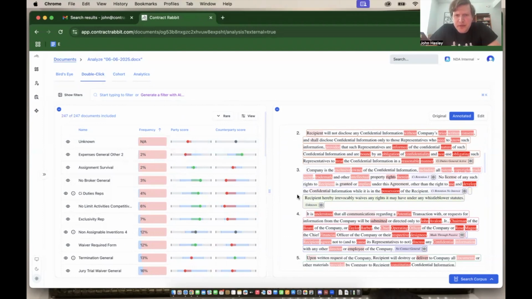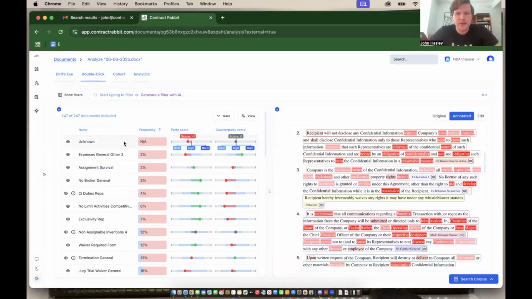So that's one really powerful aspect of the model, that it can make those determinations of rarity very, very quickly. Now, for identifying sentences like that, considering 247 documents is a good thing, because you can say, okay, this sentence has never occurred in any of these documents. However, for a really fine-grained analysis of your document, you don't really want to be comparing against 247 documents.